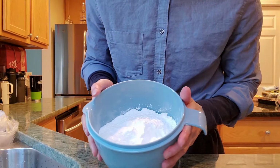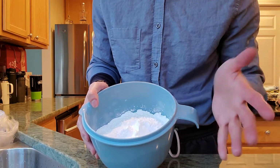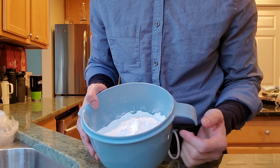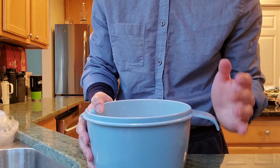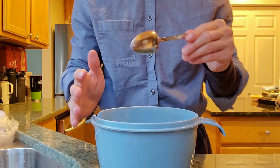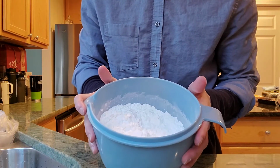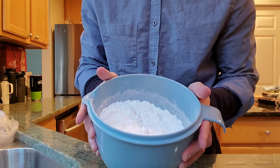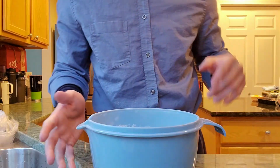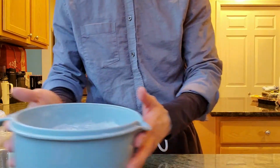Okay, so once we have all of our dry ingredients, again we have the 1 bag of tapioca starch, we got our 1/3 cup of rice flour, about a half a teaspoon of salt, and a half a cup of sugar. We're gonna just mix them up together. You can use chopsticks or a spoon here. All right, so once we have the mixture mixed up a little bit with the tapioca starch, rice flour, salt, and sugar here, we're gonna slowly add the ingredients into the wet bowl.